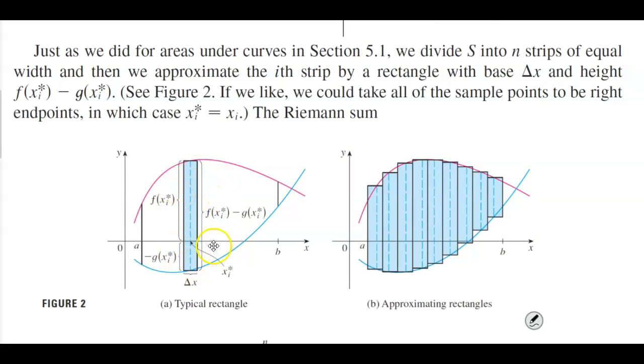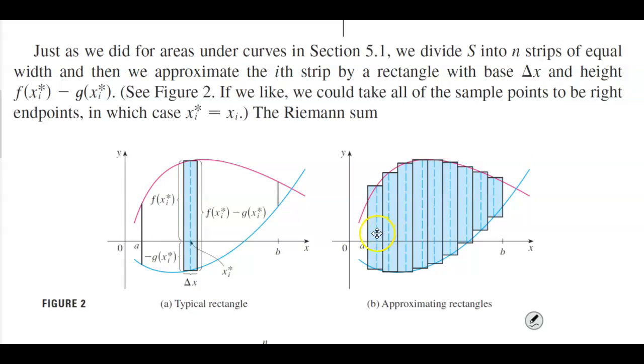So if you take a look at this particular rectangle that we cut out from that surface, you can see that f of x subscript i asterisk is above the x-axis. Below the x-axis, from here to here, represents the negative part, the value of g of x subscript i with an asterisk. Now if we take a look at the entire distance, we would subtract those two because this one's negative, to find out what that would be. So therefore that would be that distance. And then the width here is delta x. So this is your typical rectangle.